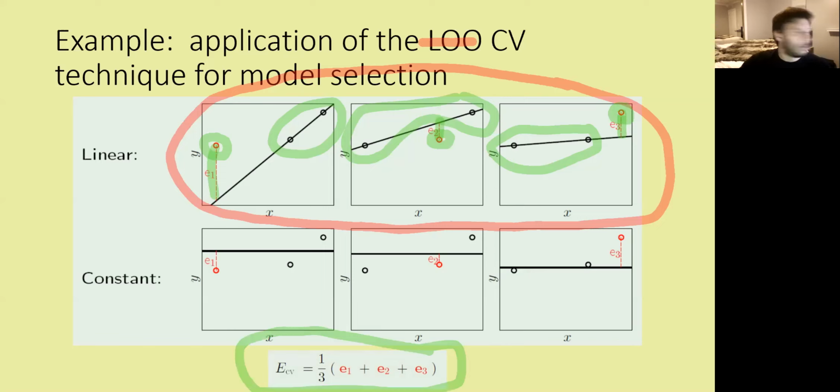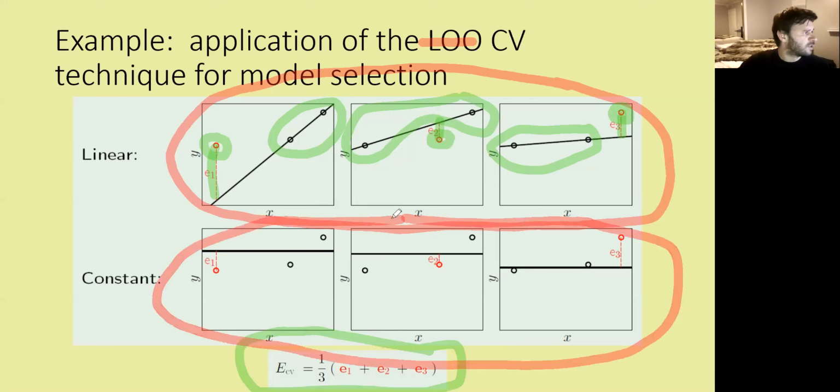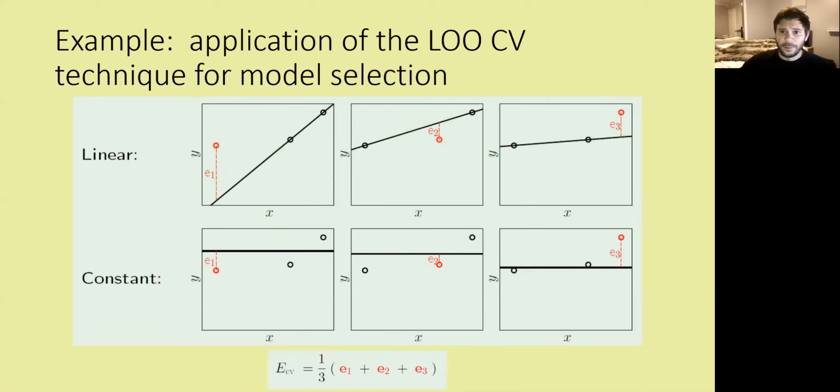The bottom panel shows essentially the same idea, but if you had just a constant hypothesis, so if we had these 2 data points, the best constant hypothesis is the average line that goes right between the Y values. So there's some error on that first data point. We do the same thing here, error on the second, error on the third. And again, we can compute that cross-validation error by looking at the average of the errors on each one of those holdout data points.